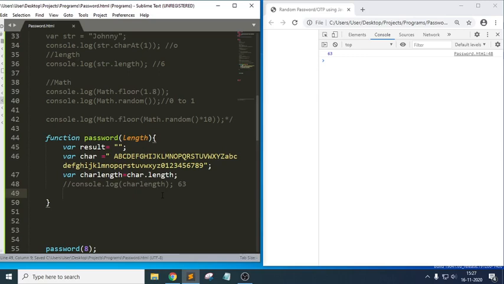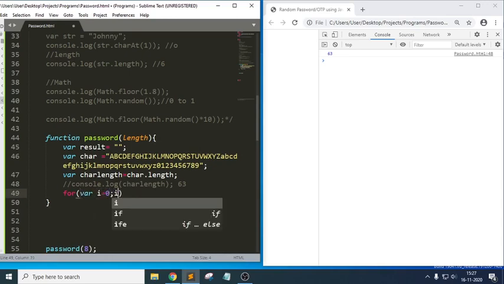First, I don't have a result here, just a value. Next, I'm trying to use a character within the specific range. I don't want to use empty space here, and in this I'm calculating the length of it. Now I use a for loop here: variable i equals 0, i less than the length we have. I just want to iterate this loop only for 8 characters, so it is in the parameter. We are passing this value here, i plus plus.